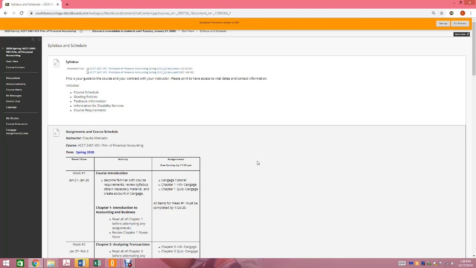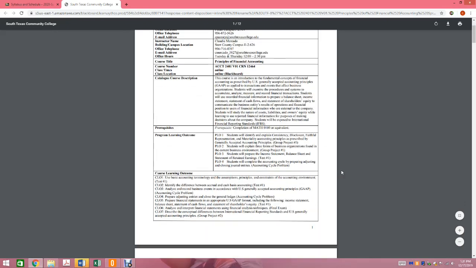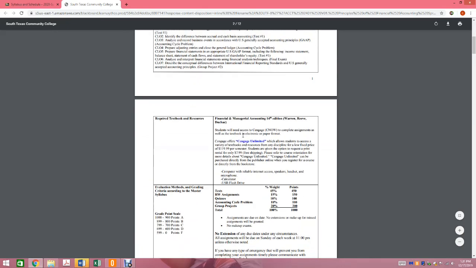I know nowadays with technology we don't want to print. What I recommend is that each student buys themselves a binder, a folder or whatever, and they print out their syllabus. That's going to be the first thing when you open your folder. Okay? On your syllabus, you're going to find very useful information. Let me open the syllabus for this particular class. This is kind of what the syllabus looks like. You're going to have my general information, the chair information, the class information, office hours, all of this good stuff that you can read over.